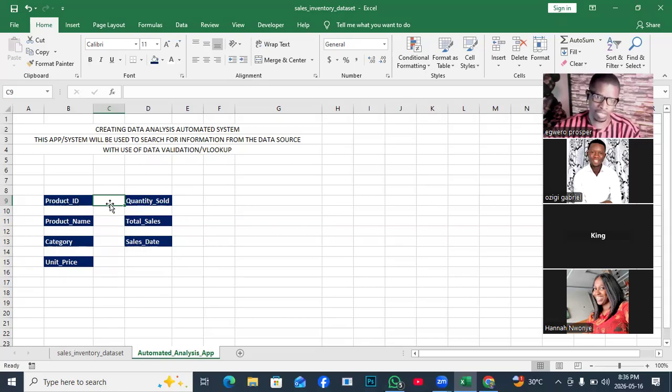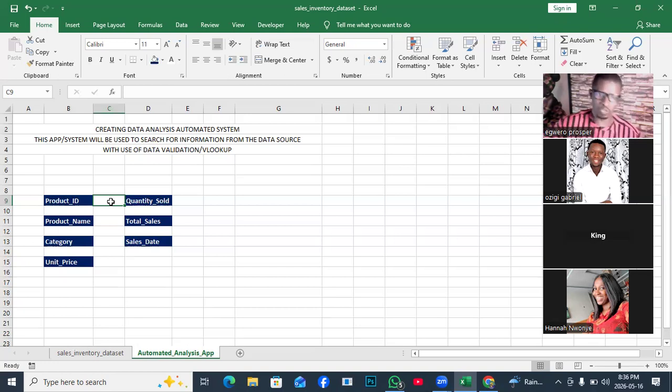Now, the reason why it is preferable to create a drop-down list is that some users can make mistakes in spelling, and that can lead to not fetching the value. That is why we are restricting them: don't bother to type. We are giving you the list of all the necessary information to work with. So all you need is just to pick. That is where we are involving data validation. If I wanted to allow them to type, there wouldn't have been a need for data validation.